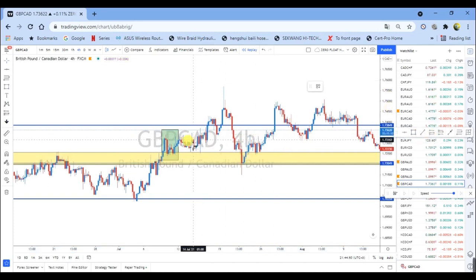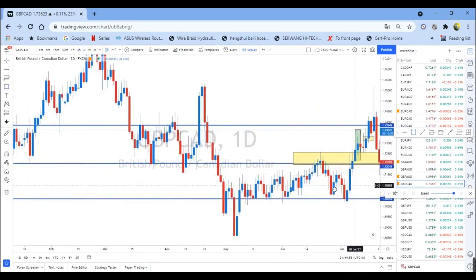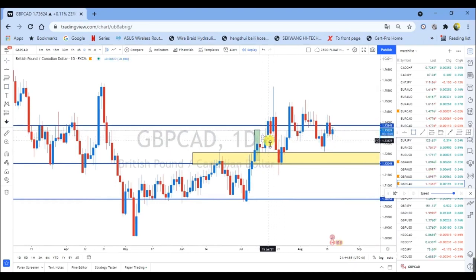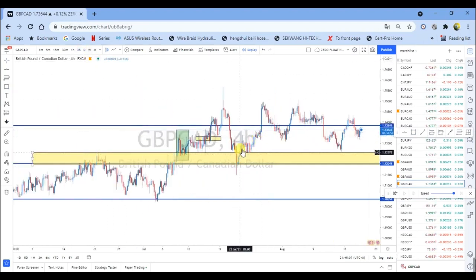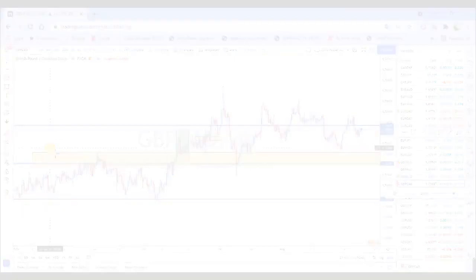Okay, so let me mark this as our zone. Can we see any confirmation on the daily time frame? A confirmation on the daily time frame, which is the double Marubozu. So this is also a good confirmation for the SNRC1 setup. Okay guys, so there are a few ways you can do it. Just as a monitoring zone, just monitor. Remember guys, the marking is always from the edge of the support or the resistance up to the shadow or the wick. That's it. That will be your real monitoring zone.